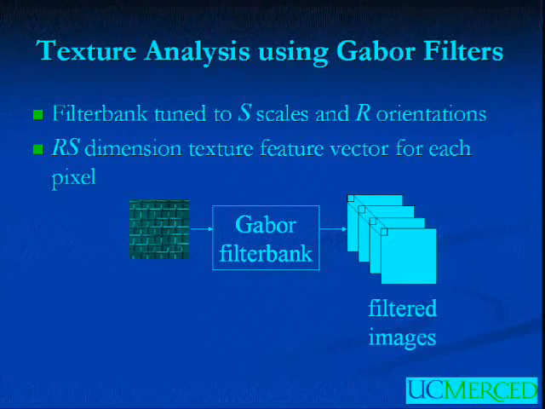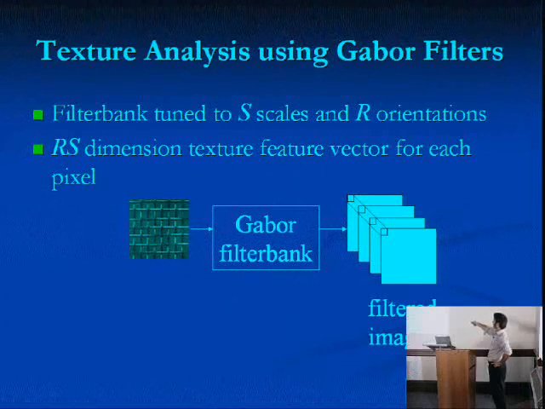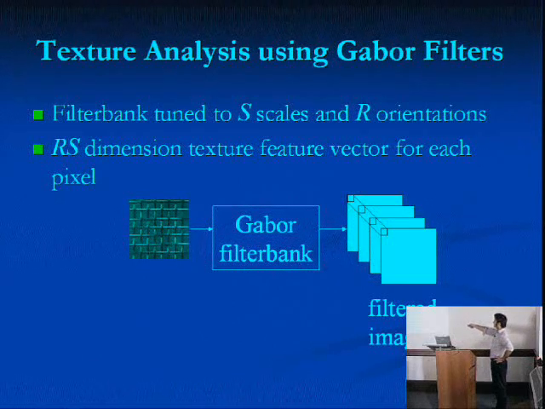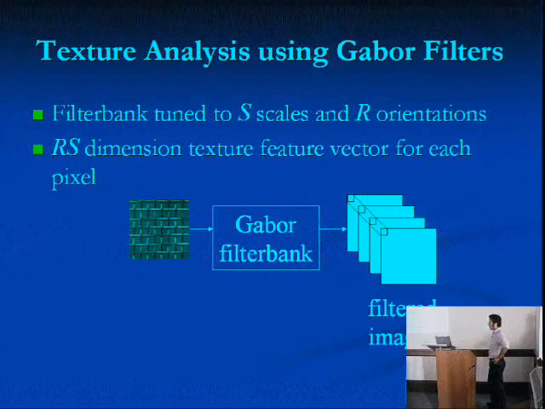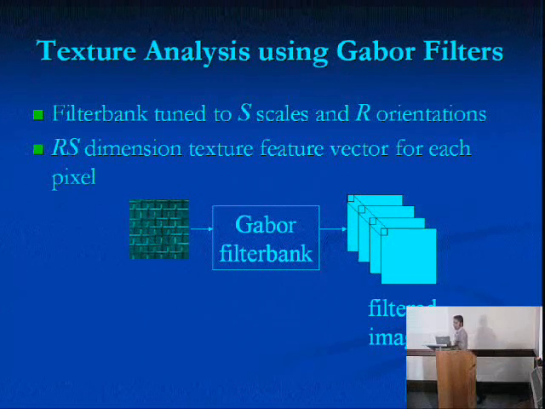So again, applying this Gabor filter bank, we end up with a set of filtered images where each image is the output of a specific Gabor filter tuned to a particular scale and orientation. So we typically have something around 6 scales and 6 orientations, so we might end up with 36 of these filtered images. So this is kind of bad news. We've started with one image. Now we have 36 images, kind of a significant data expansion.